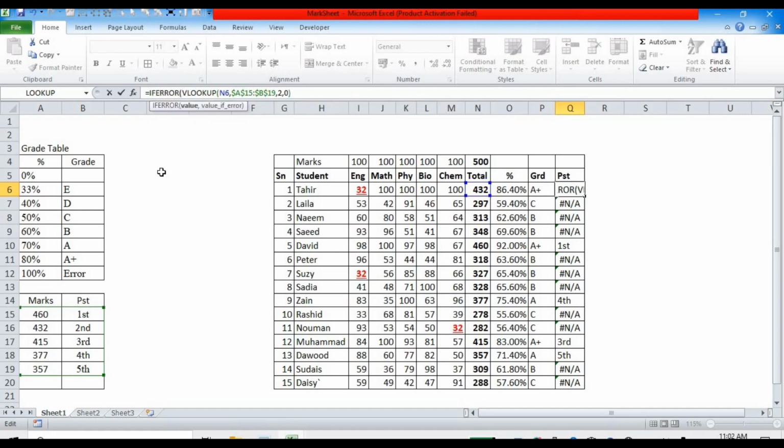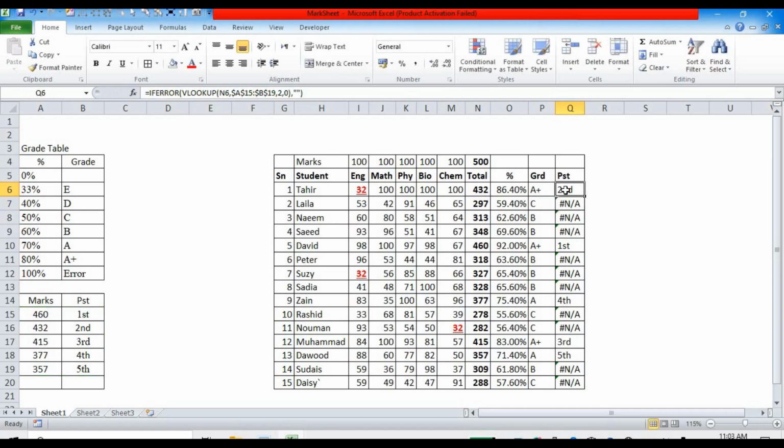Now if this formula is giving me an error, you see this one value is giving me an error, then what should it return? It should return a blank space. For a blank cell, you'll just write double quotes, and it will return a blank cell for you, a blank value. Just press enter.